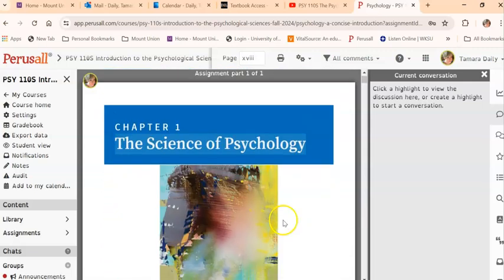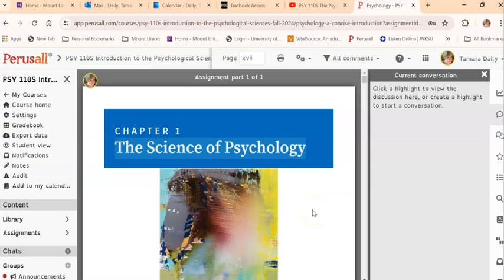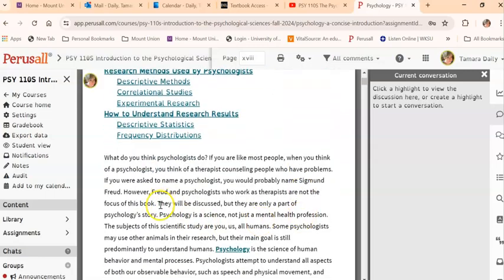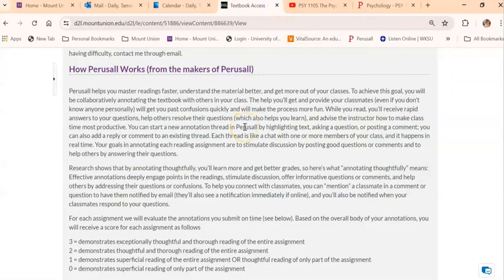Now, there is a read aloud option in Perusall, and you can use that if you want to listen to your textbook. If you are listening and then you want to make a comment, it's still the same way. You highlight elements of the text and then you can make comments along with it. The purpose of Perusall is really to get you engaged with your text, gives you an opportunity to interact with me.